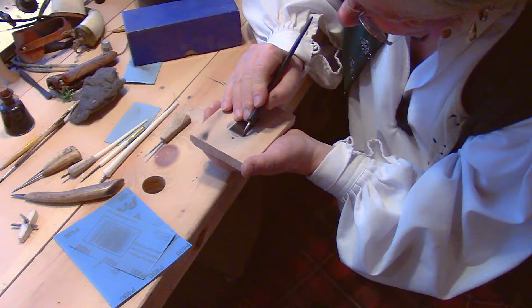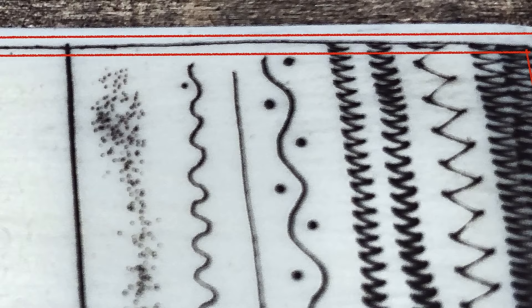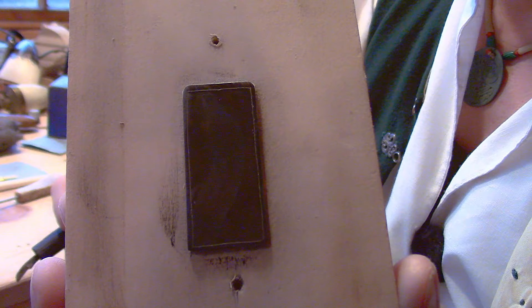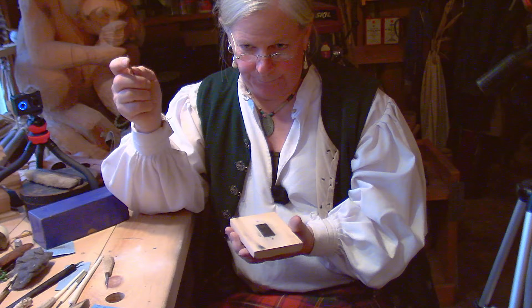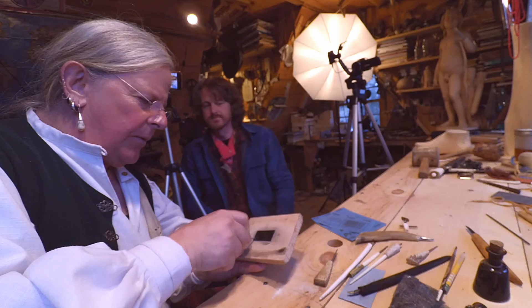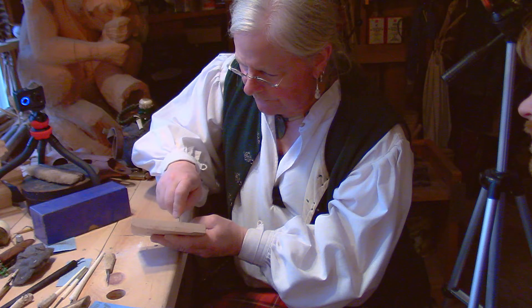I'll doodle it a bit and go around the edge like a border. A lot of times you need a straight edge to guide you, but because it tracks so nicely it cuts pretty straight. That's a nice fine straight border line, and that would be the tool to use for such a thing. Now I'm going to show you what I do with the chisel — different people call it different things, but walking engraving or rocker engraving.